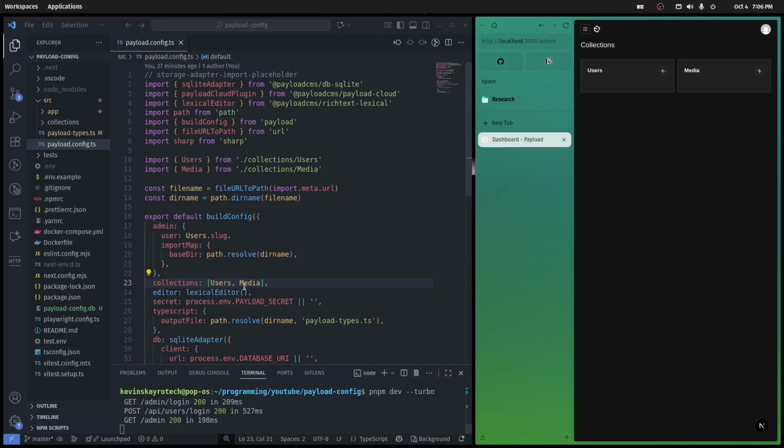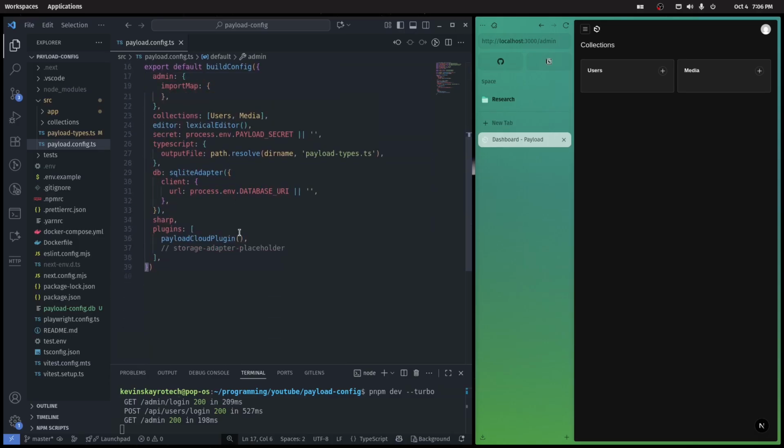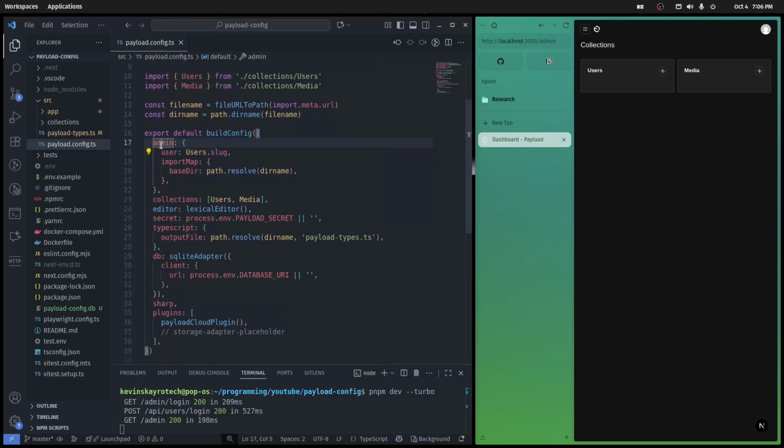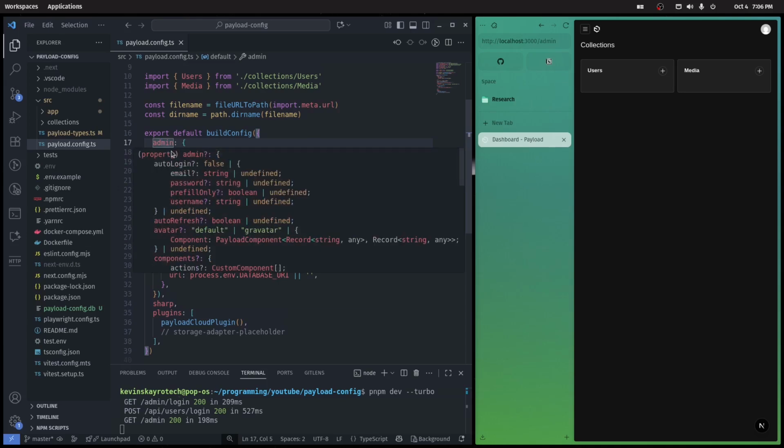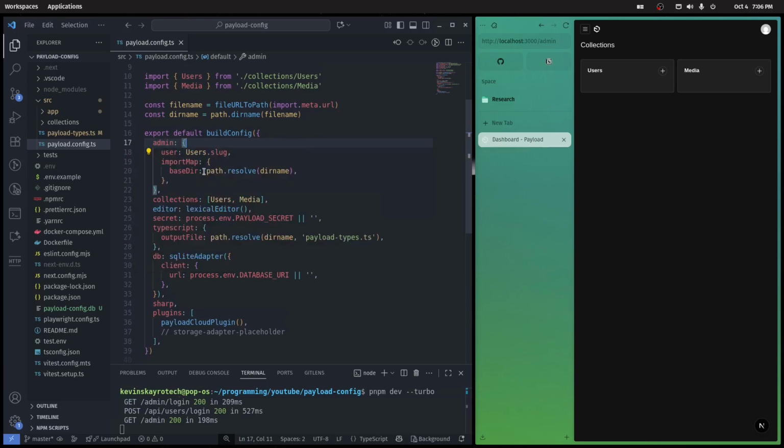And this is what you get. We got two collections, which you can see here in the admin panel. And we're gonna go ahead and start with admin. So this is the whole file, but we're gonna start with admin. In admin, you have a whole bunch of options. But one of the most important ones that I like the most is the auto login feature that Payload has. So you never have to worry about logging in when you're developing, and this comes in very useful.